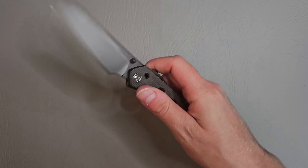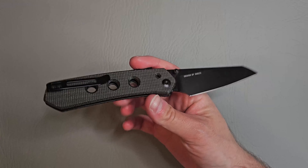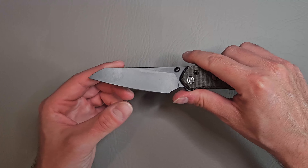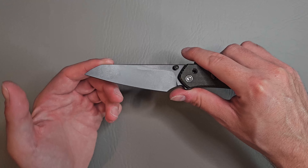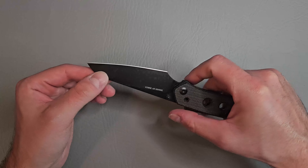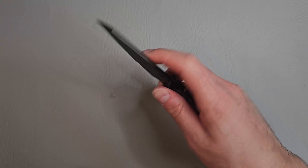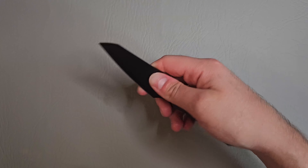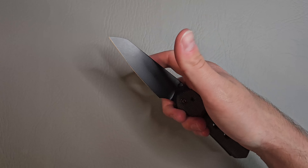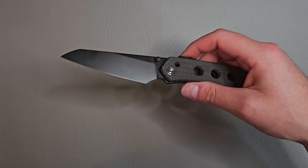I think if you like fidgety knives, then you'll definitely like this. Really cool design, awesome blade shape — I absolutely love this blade shape. Very good for utility cuts, for pinch grips, draw cuts. You can even do some fine detail work. Super cool. And this is a Nitro V blade.